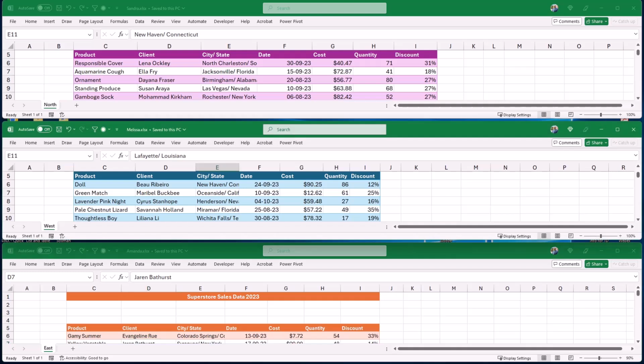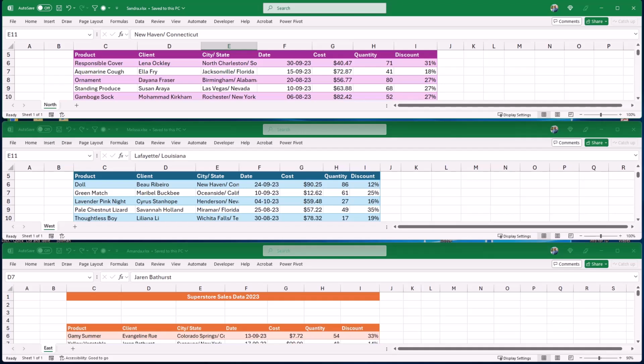And in the second workbook, Melissa, I have the same exact columns, the same number of columns, the same order of columns, the same column headers, but the worksheet name is West. And in the third workbook, I have Sandra, and the name of the worksheet is North. I have the same columns in the same order with the same consistent column headers. I want to combine the data from the three workbooks from the three worksheets. And the problem we'll have is that the worksheet name is different in each workbook.